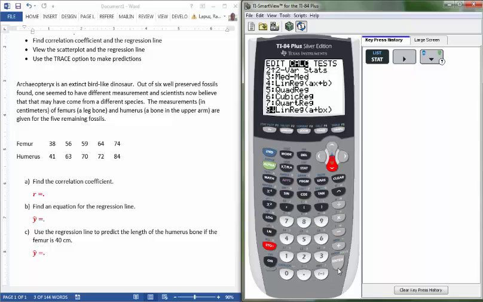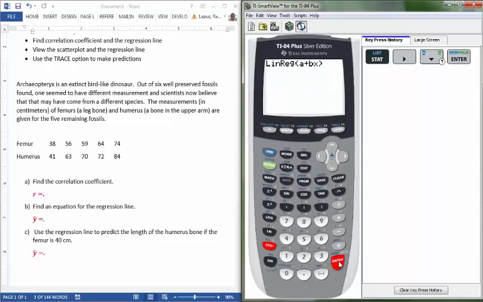So let's select that. Now after this, normally we can just put two inputs. We could input L1 and L2. So we'll start off by putting your X list as L1, and then there's a comma over here. Let's select L2 for your Y list.